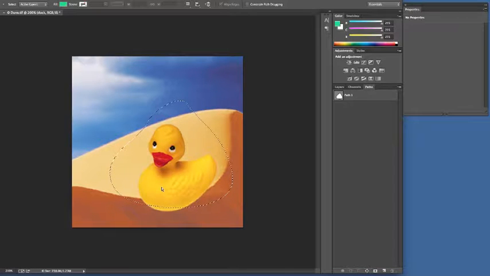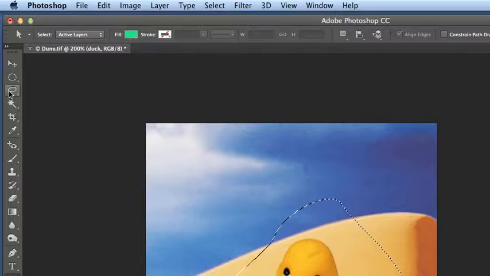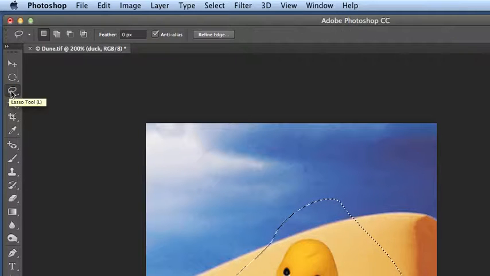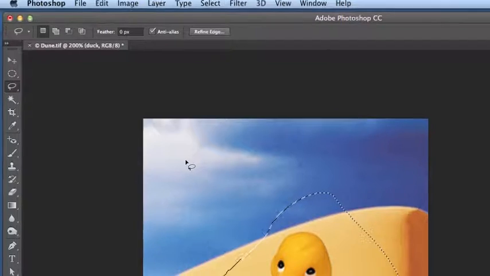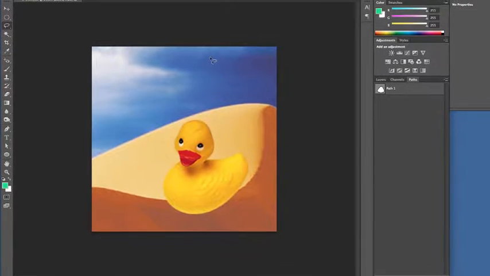Now, why do I want to do this? Selections are a big part of your work in Photoshop. You want to have good, clean selections. And if you've been working with, as I'm sure you have, the lasso tool, the selection tools, it can get frustrating at times when you've drawn a selection and say you decide to add to that selection, and then you subtract from that selection, you happen to click away, and it's gone. So you could have done a lot of work and the selection goes away.